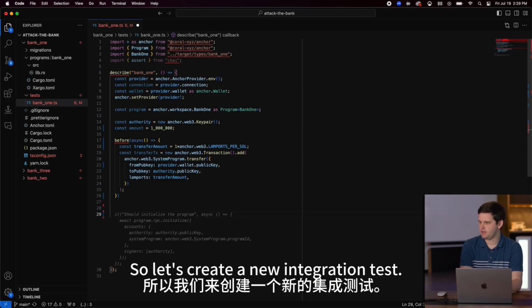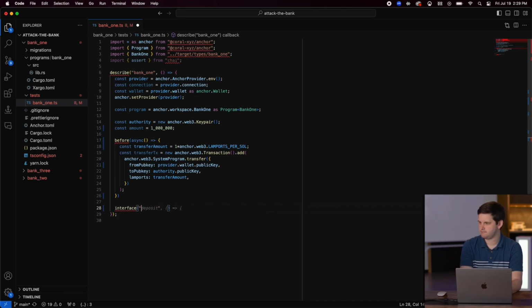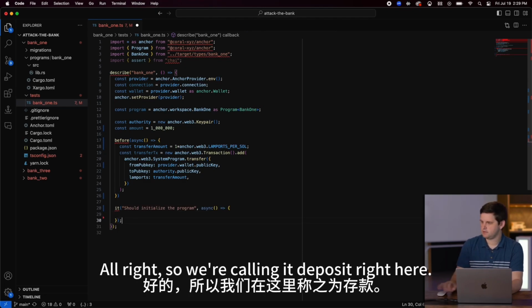So let's create a new integration test. We're going to call it deposit. All right, so we're calling it deposit right here.